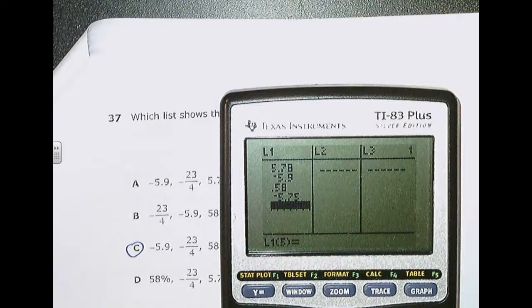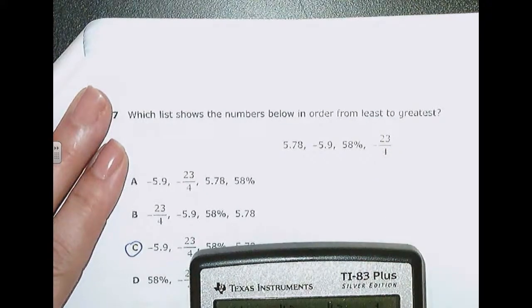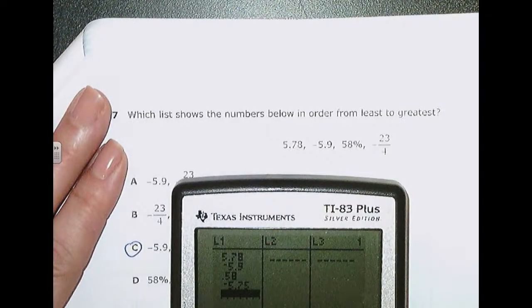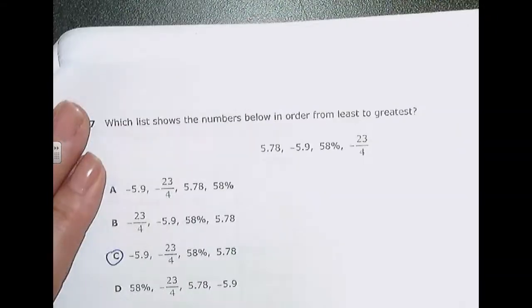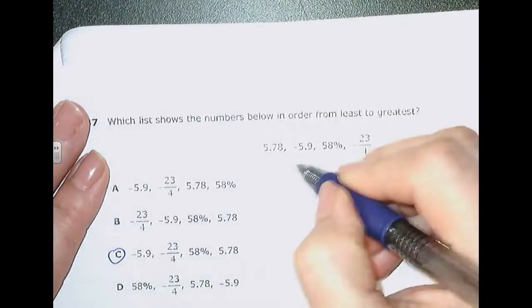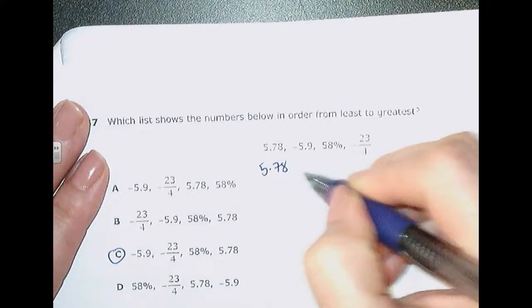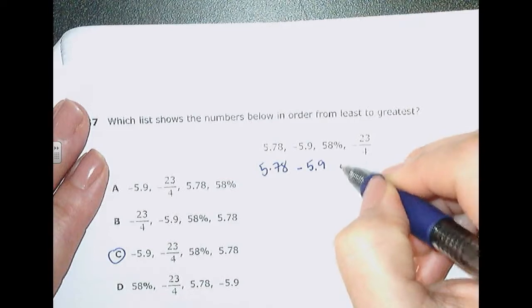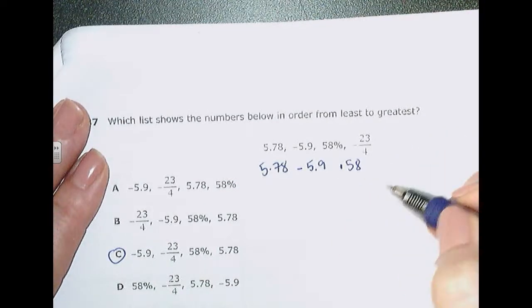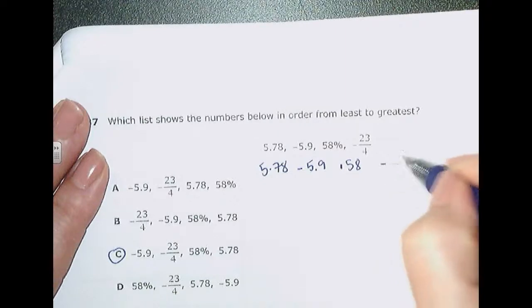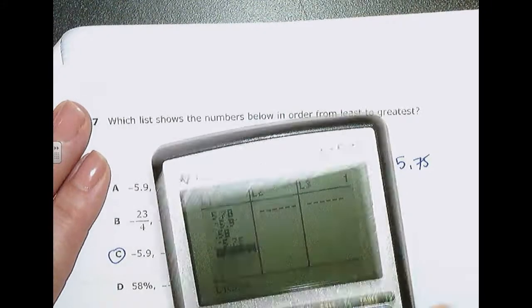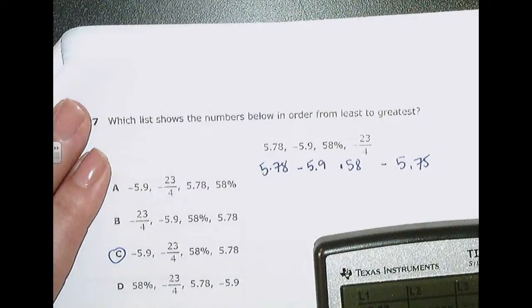Now, you need to take those decimals and handwrite them underneath here. Otherwise, how do you know which one's which? You won't. And we know we're not good guessers, so we don't play those games. So I need 5.78. That one's done. And then that was negative 5.9. It's really done for you. How about 0.58, don't forget that decimal. If you wear glasses, bring them so you can see. And that's negative 5.75. Again, check. Yep.